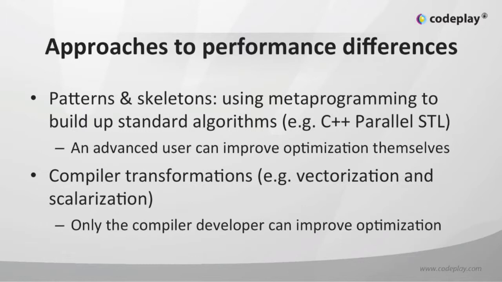compiler transformations like vectorization and scalarization. Only a compiler developer can improve optimization. So that's why people would like to have this. They'd like to have a magic compiler. I should say we had a customer once, and we were delivering their stuff, and all of their presentations started with, this compiler was not magic, right? Compilers are not magic. They can't magically transform it. They follow rules, same as any other software. But if you've got a library, then an advanced user can always modify it themselves.